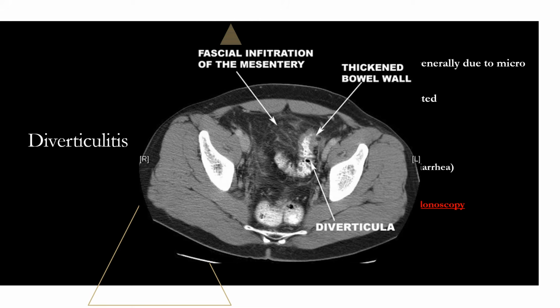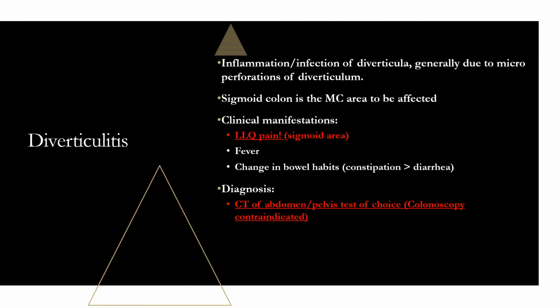But generally on a CT, what you're looking for is bowel wall thickening, which you can see here, and then sometimes you'll have mesenteric fat streaking. That's kind of common with diverticulitis, and the exam is normally ordered with IV contrast. So CT is going to be your imaging of choice. If you do labs, you're going to see leukocytosis, again because of the infection. So on your CBC, look for those increased white blood cells.